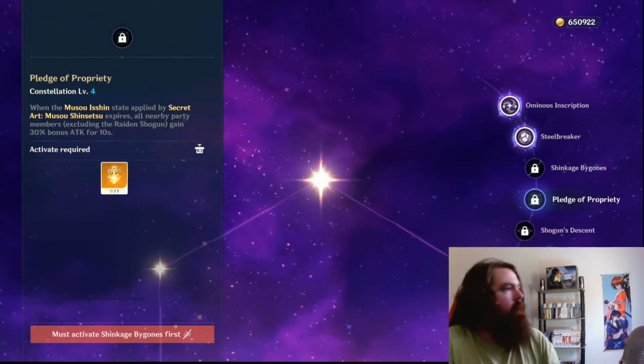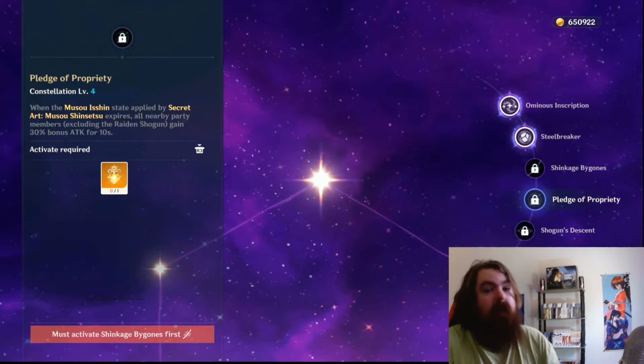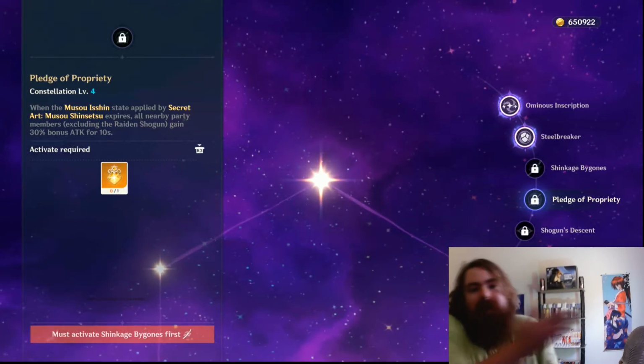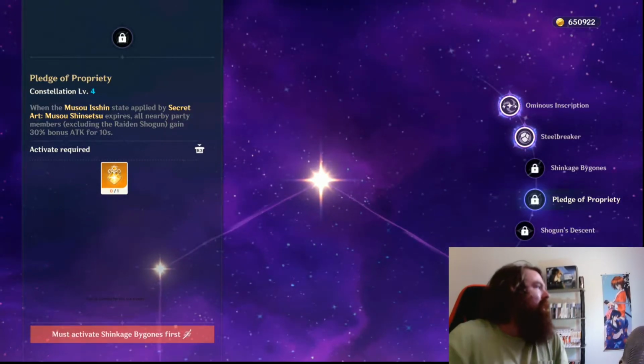Pledge of Propriety. I almost messed that word up, even though I know how to say it. Pledge of, there we go. I messed it up. Pledge of Propriety.